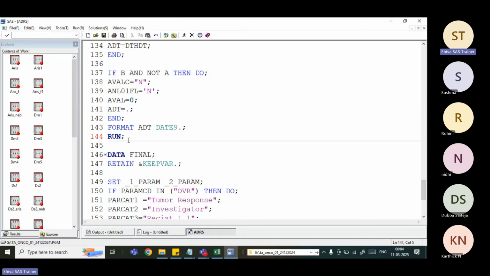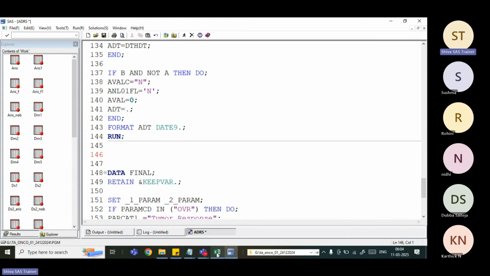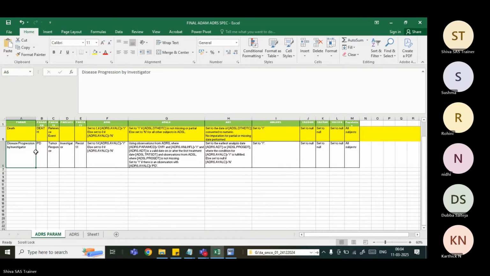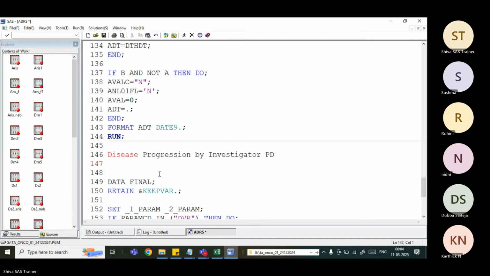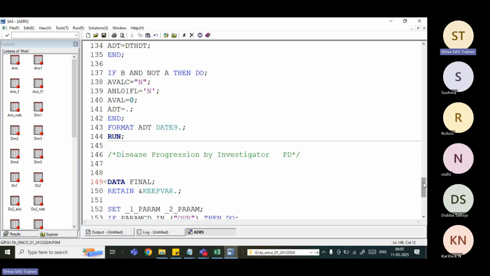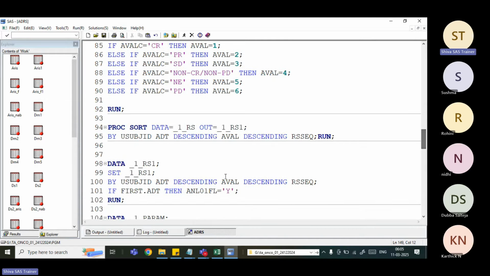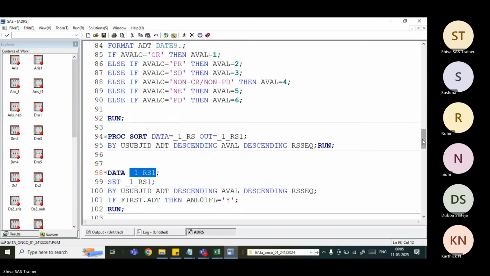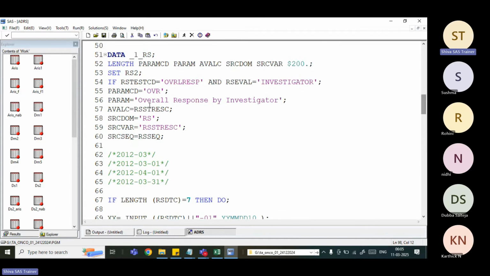So the third parameter is disease progression, and for this one they want to take the data set from PARAMCD equal to OVR and NULL flag equal to Y. So we have derived the first parameter. Which parameter is it? OVR only, right? So this data set contains this OVR.